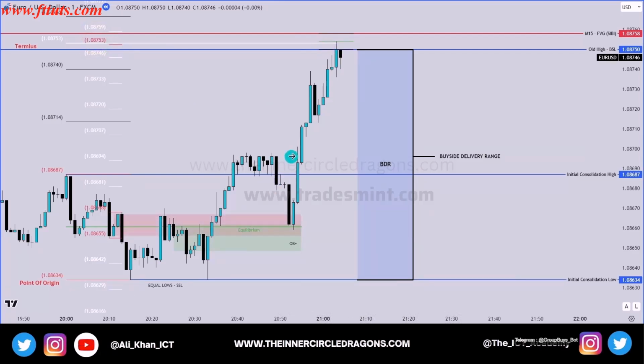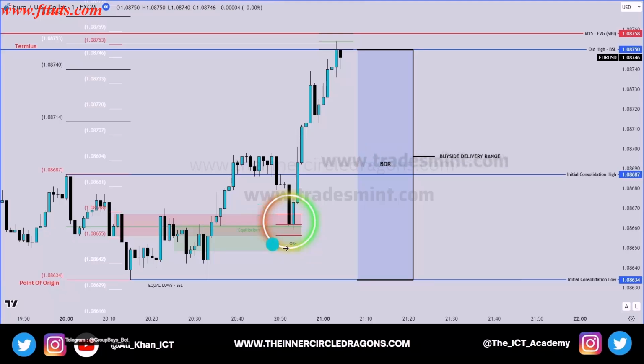We can also see how price has returned back into that breaker, which overlapped with our 5-minute order block and the equilibrium of the initial dealing range. This is where we find our first stage of accumulation. Notice how the bodies of the candles fail to close below the mean threshold of this breaker. We have also run sell side liquidity and into a small fair value gap in the form of this buy side imbalance, which also nested at that equilibrium level.